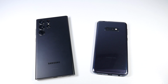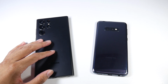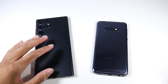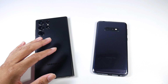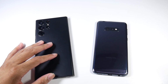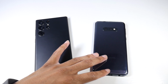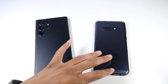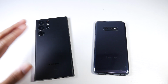So let's go ahead and get into these specs. It's got a 108 megapixel standard, a 10 megapixel periscope telephoto lens, another 10 megapixel telephoto lens, and a 12 megapixel ultra wide. You have a macro mode on here, 8K video at 24 frames, and then a 40 megapixel selfie cam that shoots in 4K 60. The S10e has a dual camera setup, so it has a 12 megapixel standard, a 16 megapixel ultra wide, 4K at 60, and then a 10 megapixel selfie that does 4K at 60. So as you can see, just way more cameras.